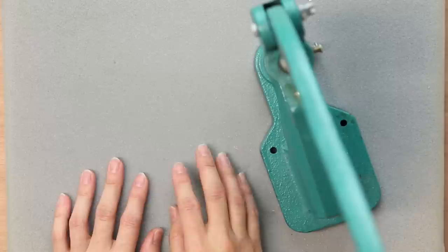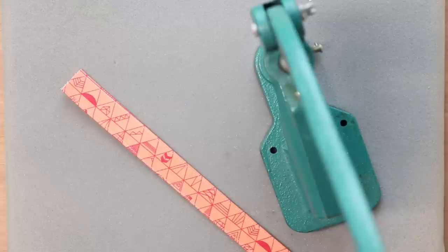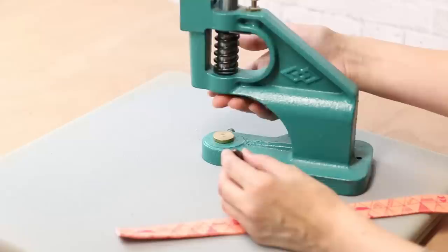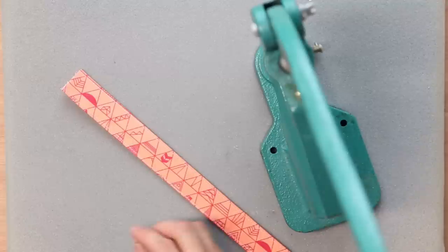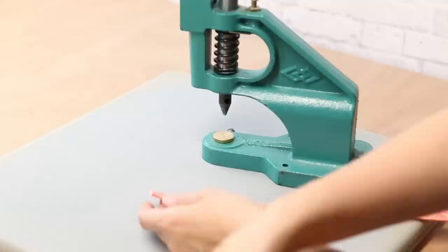Now I'm going to show you how to make holes in a strap piece and install a rivet. I've already sewn my strap piece, pressed, and topstitched it kind of like double fold bias tape. I'm going to take my fabric marker and make a mark where I'm going to install the rivet — I find that helps because you often want the rivet to be centered, and having that mark will help you line everything up on the machine.